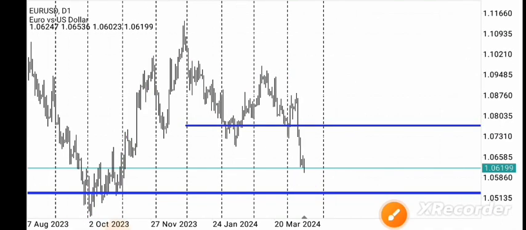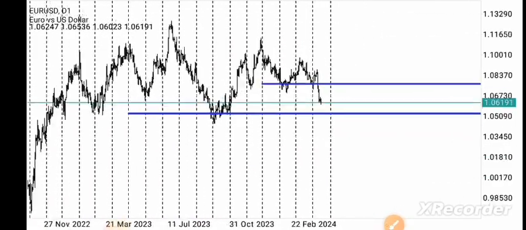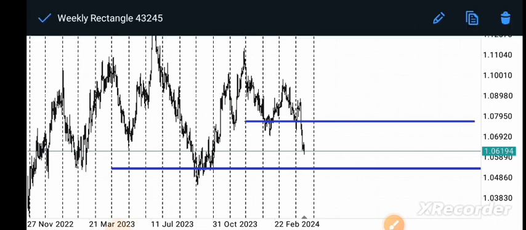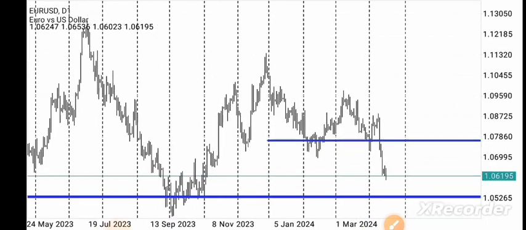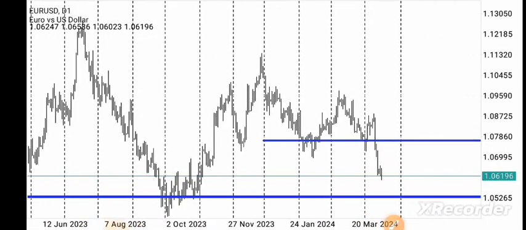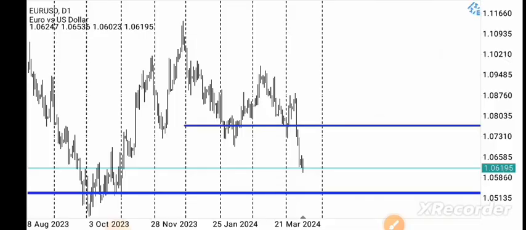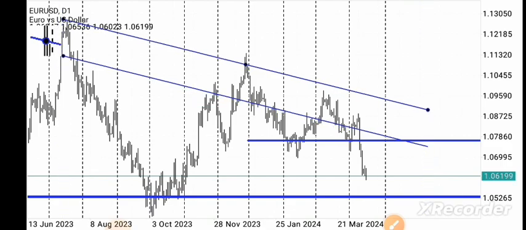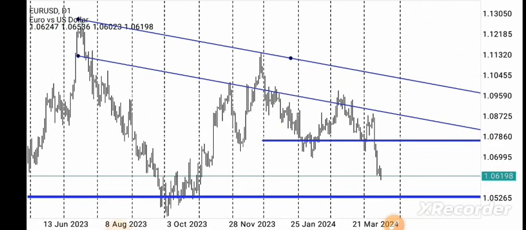And what else do we see, guys, now that we're on the daily chart? Let's have a look. On the daily chart, actually I'm going to start off by just adding my daily channel, so just bear with me. Daily channel, how would I add my daily channel? On the daily chart I would add my daily channel in this manner. Let's have a look.